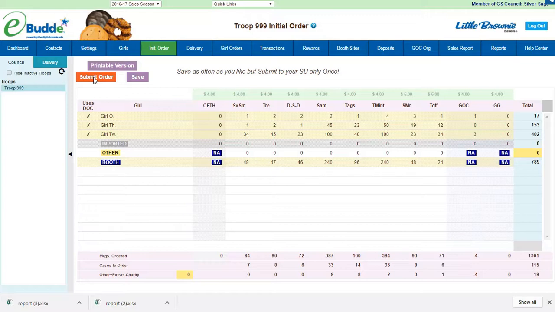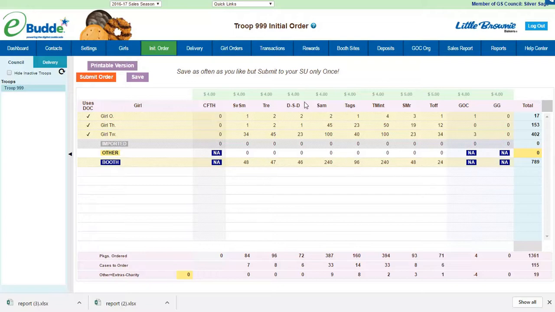Once you submit your order, it'll open up for the delivery tab. It's not going to do any of that now because, unfortunately, it's all kind of in just pre-mode right now. And so if you submit your order, then you're locked and you can't make any changes. So you really do want to wait to submit until Wednesday.